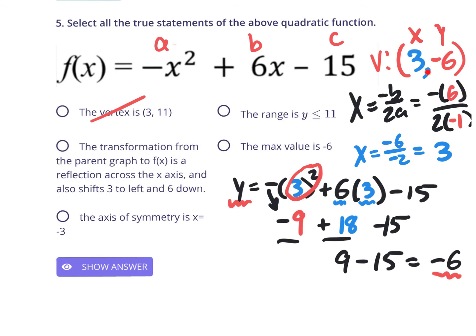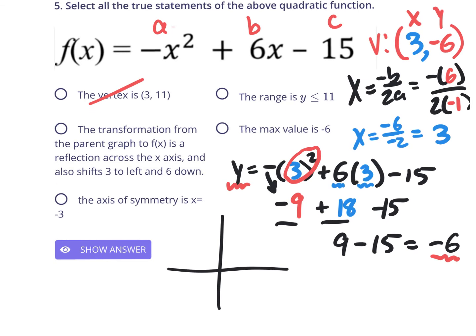And we know that the vertex is the most important point because the vertex has the axis of symmetry, x equals 3, and it also has the range. It either opens up or down with this y value, okay? So this is opening down. So just to get a visual, let's do a quick sketch. You might have this sketch already in your head. If you go 3 to the right, go to the coordinate 3, negative 6, you're going to end up somewhere down here, okay? And this thing does open down because the a value is negative.